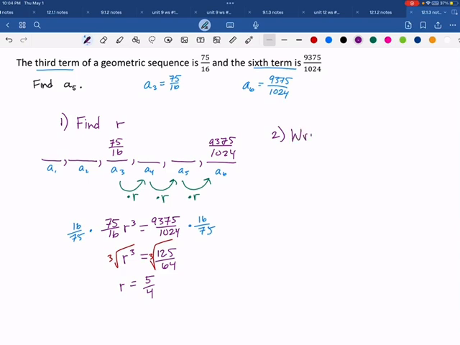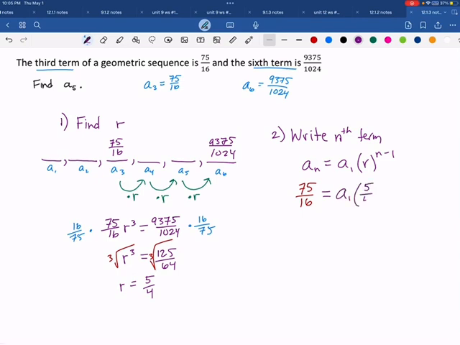I mean, if we wanted to find any term in our sequence, it's good to just write your formula, right? So write the nth term. That's what I'm going to do. So I would write out, okay, my formula is a1 times r to the n minus 1. I now know r, but I don't know a1. So I could use one of my terms to find a1. So that's what I'm going to do. So I'm going to plug in 75 over 16. An just means a term value. So I know a term value. One of my terms is 75 over 16. It's the term that is the third term.